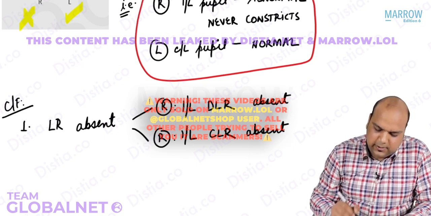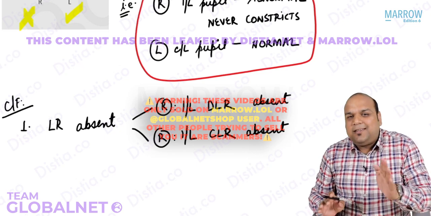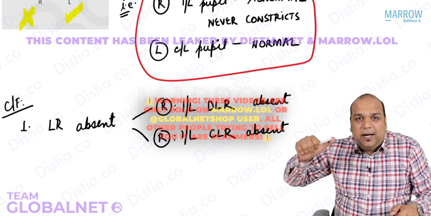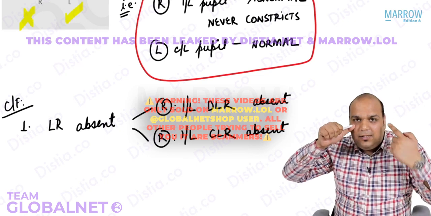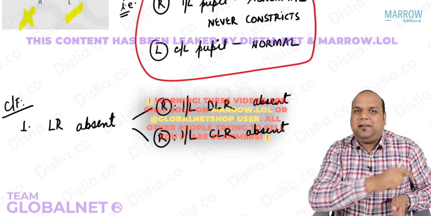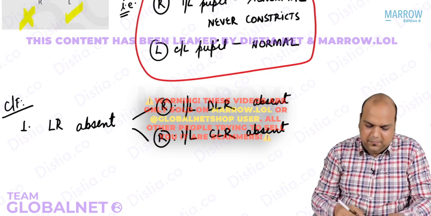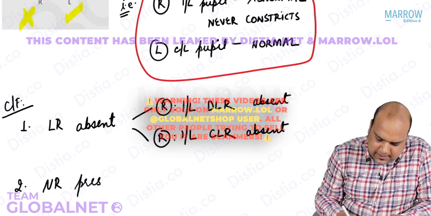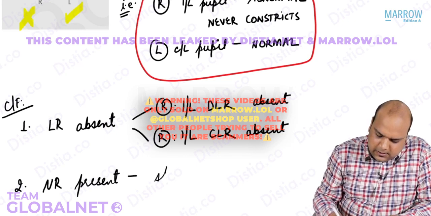I hope you understand what I'm trying to say here. Yes, both the reflexes are lost in the same eye, ipsilateral eye. When I throw light on the left side, consensual. When I throw light on the right side, ipsilateral direct light reflex. Okay, everybody? Done.